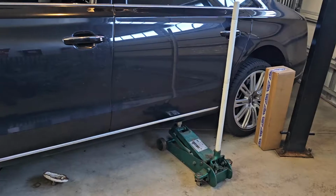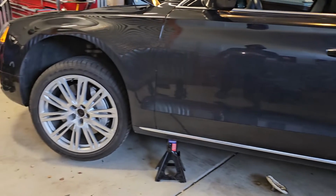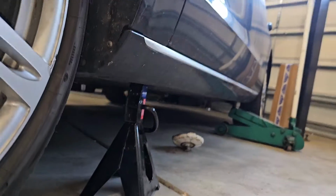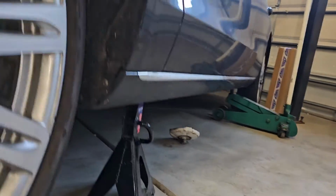I will share with you how I jacked up the car. As you can see here, I jacked it up really high off the rear end pad. Pads are huge on the A8. They're very easy to find. So I just used a floor jack to jack it up, and I went up so high that it allowed me to put a jack stand under the front pad. So that was my tactic to do this safely. Safety first. If you're tackling this, do this safety first.